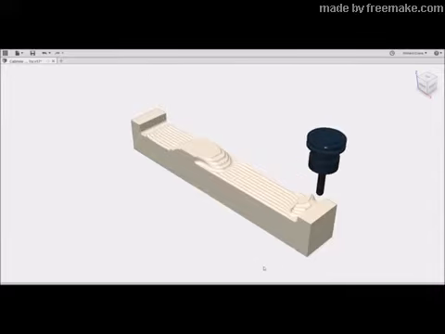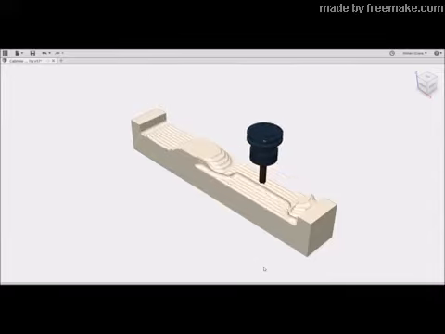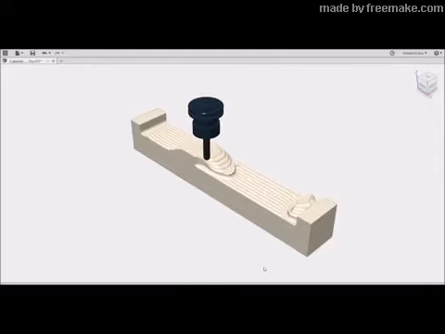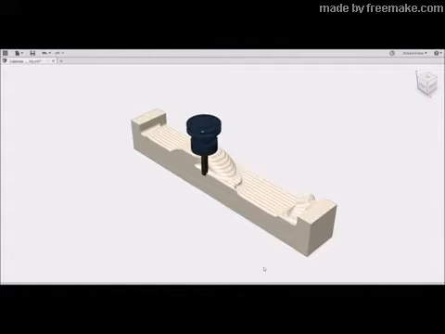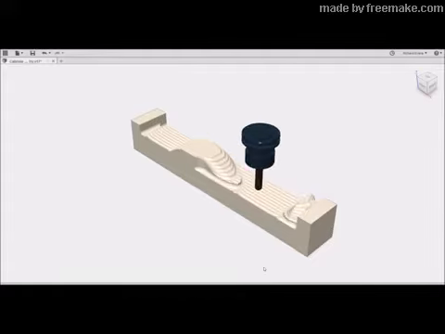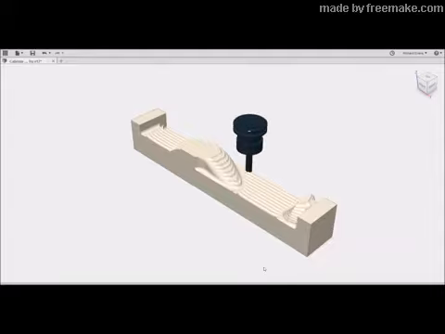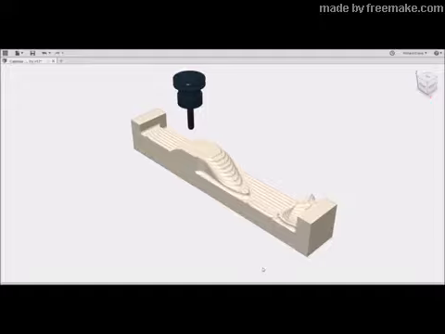The first 2 paths are 2 steps. The first is an adaptive 3D clearing to within 0.2 of an inch of the final surface. The second stage is a parallel finishing cut to final depth with a 1/10 of an inch step over. The last 2 paths, being the stock side and the stock front, involve parallel finishing cuts only.